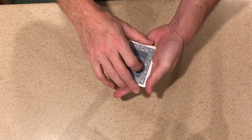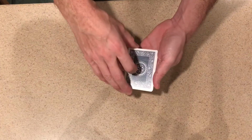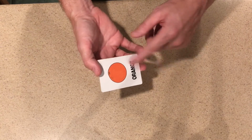Then, when he thought I wasn't looking, he quickly moved the top card to the bottom, and he said, okay, where's the tomato? I said, well, it's on the bottom. He said, no, now you owe me $10. I said, well, I didn't know we were playing for money. He said, it's okay, I'll give you a chance to get your money back.